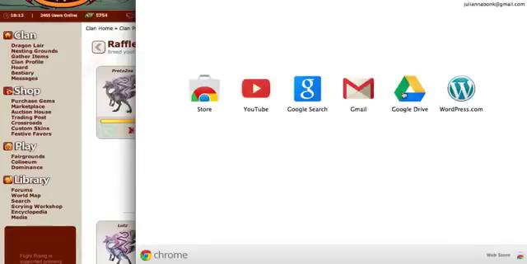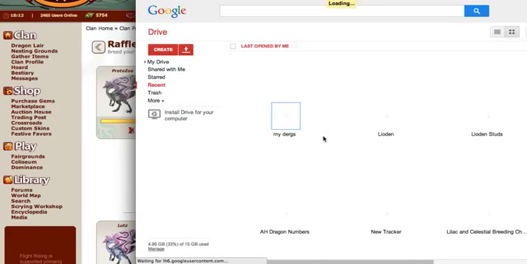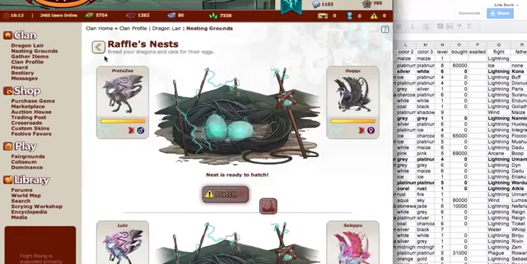In the last 6 months, I've really gotten into Excel, and specifically Google Sheets, which is the Google equivalent of Excel, that I'm a huge fan of. And my spreadsheet that I keep track of my dragons on, I call it my Durgs. Load that up.